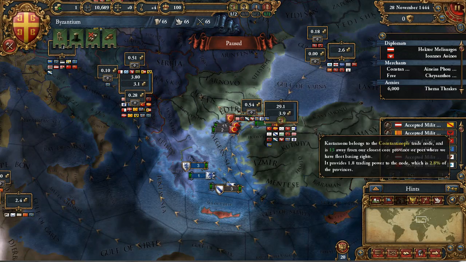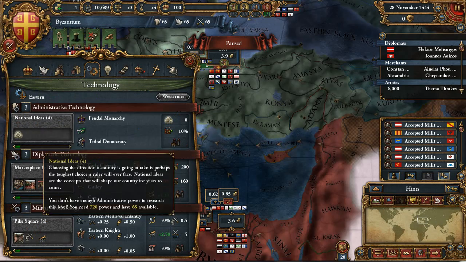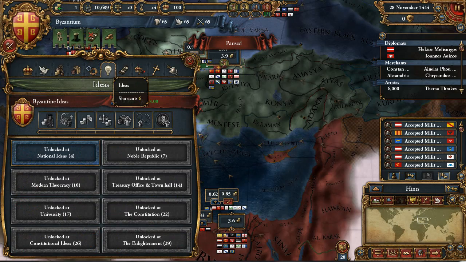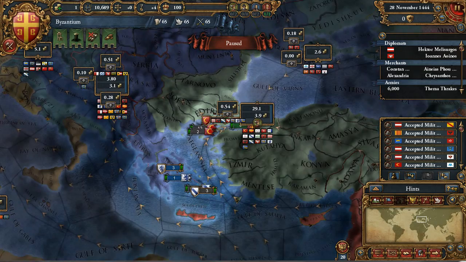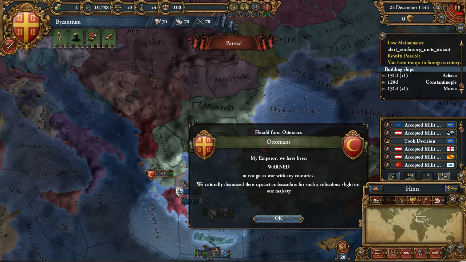About technology, since we are willing to get an instantaneous advantage over our enemies, we want ideas. Technologies grant you less in the short run, but in the long run, they give you more. Ideas give you more in the short run, but less in the long run. Since we're going to be fighting the Ottomans in the short run, we need an advantage over them in the short run. At least that's my logic. We have been warned not to go to war with any countries.